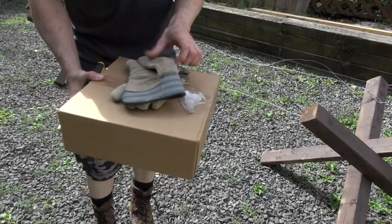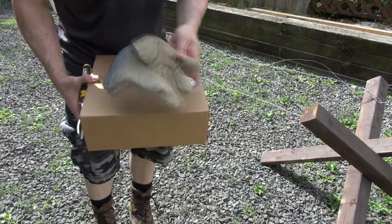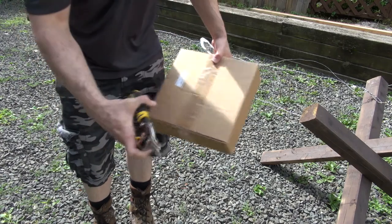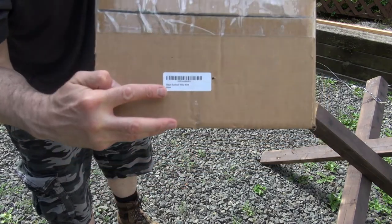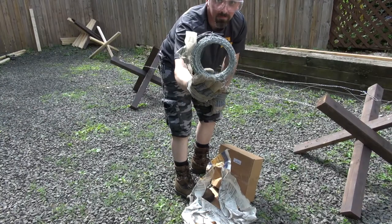On to the barbed wire. Very important. First, grab yourself some thick gloves and some eyewear, and your tin snips or your wire cutters, and of course, straight from Amazon, real barbed wire. This comes in 60-foot rolls. There it is, as a matter of fact.